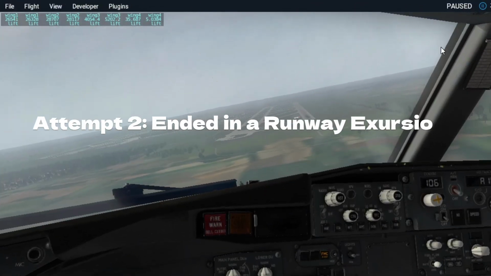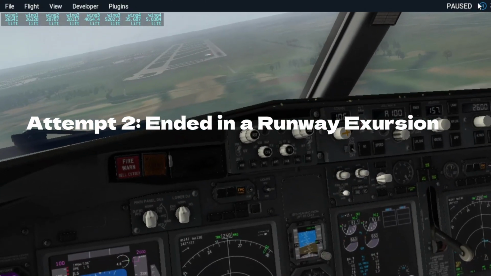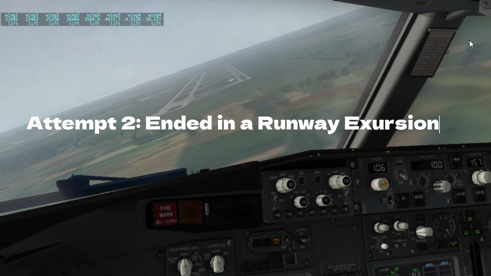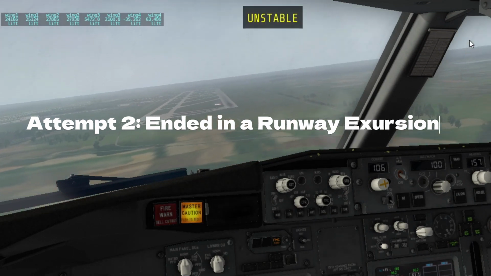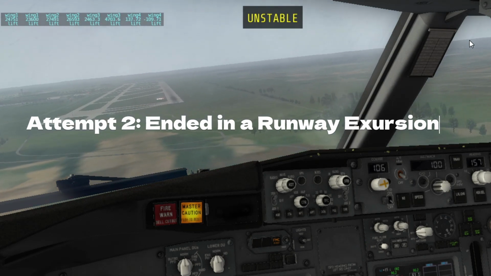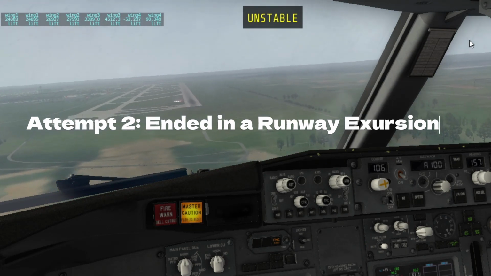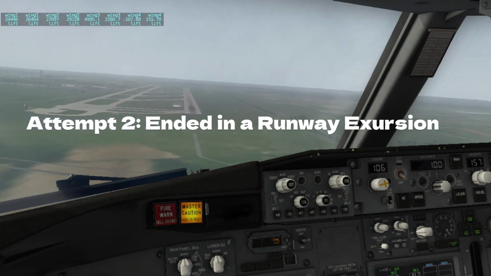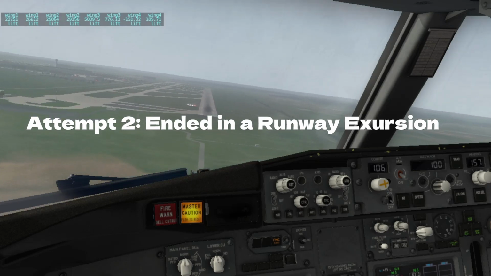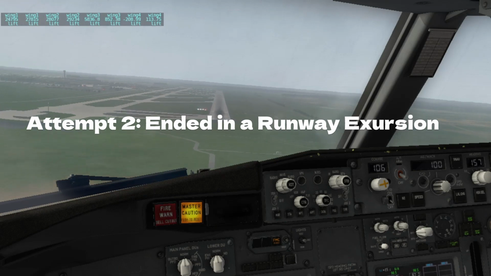We are on final approach to New York right now, in our crosswind. So let's do it. Unstable. Unstable. Okay, let's try to get back on track there. 400 feet. 300.